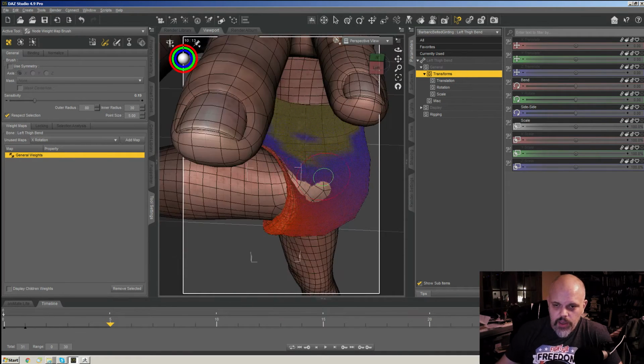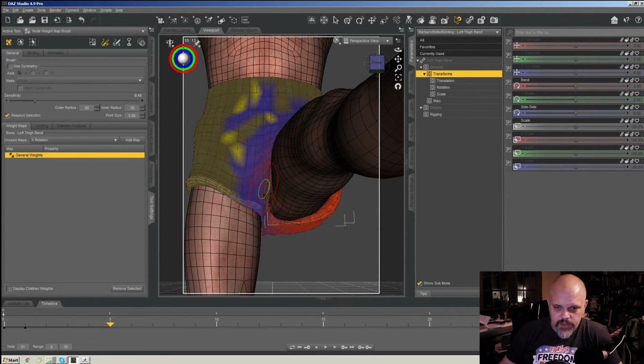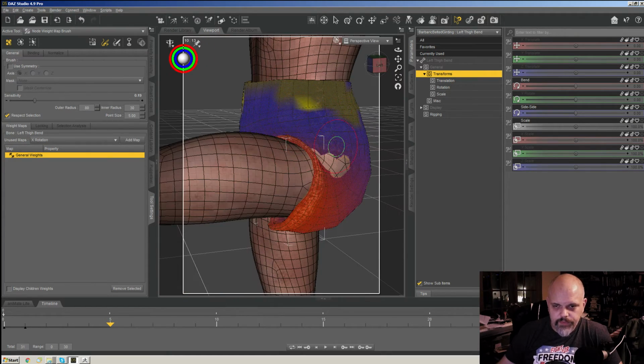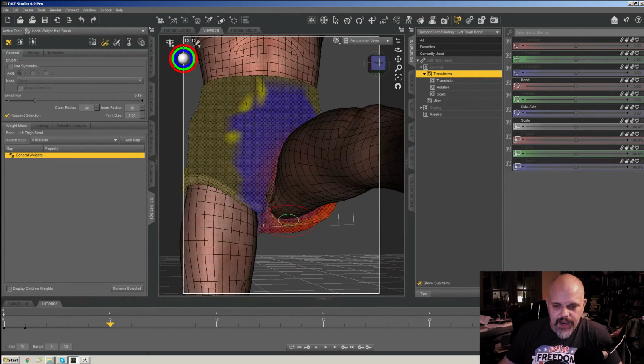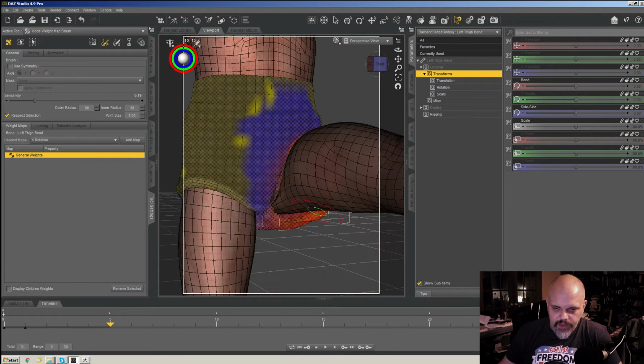Okay. And here you can see I've already painted out a lot of weights. I've worked with this a little bit already, and I have this one side done, and I've already kicked out the joint control morphs that were affecting this. And so here I'm just adding a little bit more weight around the bottom.